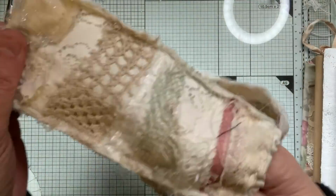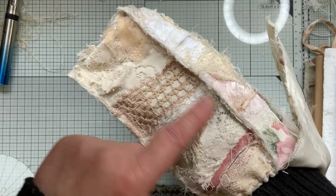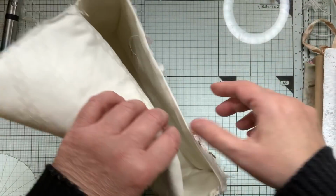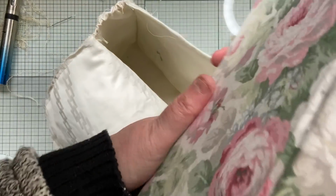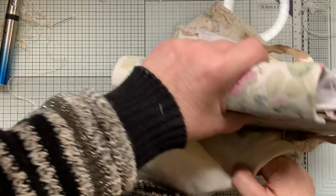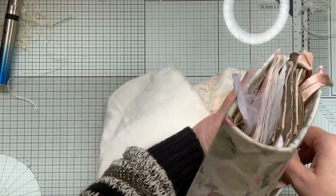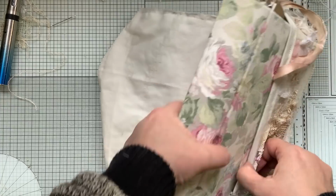I would say I could probably get away with this a little bit narrower next time. Instead of the 3 I've done, I reckon 2.5 would be all right, because there's plenty of room in there. But I do know that my journals get quite big. And then I suppose you could stuff other things in there. Sorry, it's not very good, but there's plenty of room.